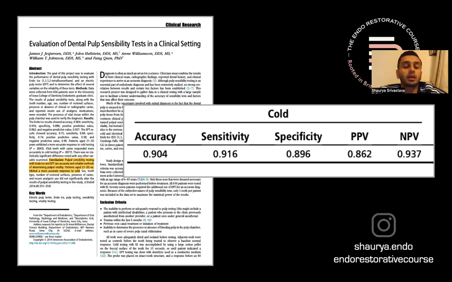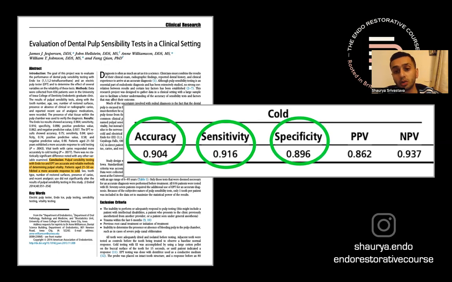Okay. And going back to 2 teeth only needing an endo, looking at the size of the lesion with involvement of 6 teeth totally, stick to your diagnostic tests because that is very, very important. They're quite accurate. Your cold test has an accuracy of 90%, 91% in terms of picking up if there's a disease, and 89.6% to tell you if there's no disease. So again, your tests are very, very accurate, not 100%, but it will at least make you treat fewer teeth or not cause an overtreatment of what's required.